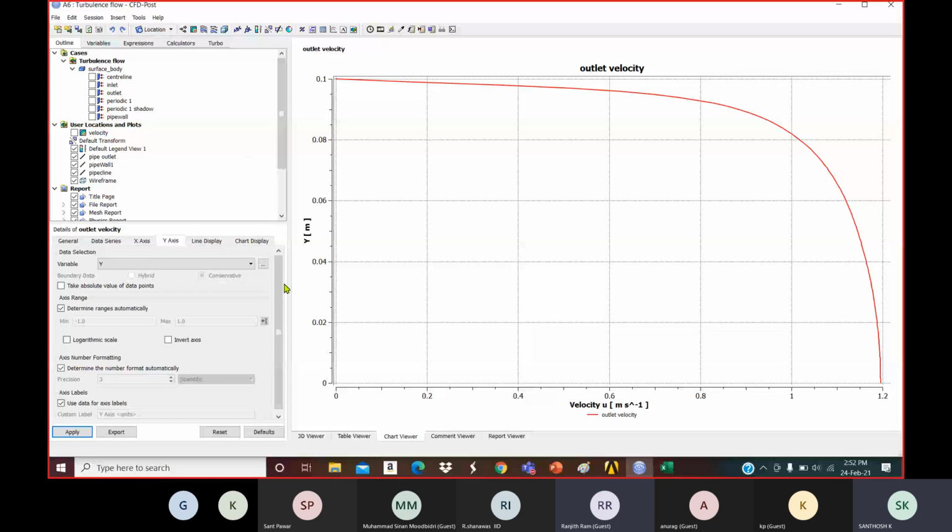Here also we can see the streamlines. But in 2D, volume render, which is related to this, yes, we can do that. Volume render for 3D, you can do it here. So we can apply it for 3D, sir, but right now we only have the 2D model, right? Yes, 3D we can do it, but 2D it will consume more time. That's the reason I have explained in terms of 2D.